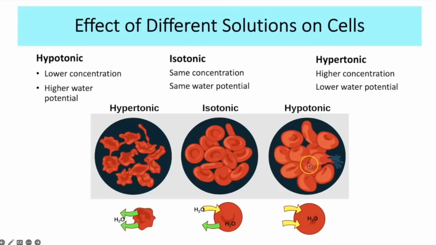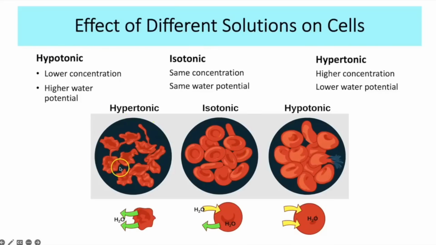Now here we see an animal cell and that would burst, but because we're going to be doing the investigation on potato cells, which are a plant, they won't burst. Instead, they will gain mass, they'll swell, but they've got a cell wall, so they shouldn't burst. In isotonic solutions, the plant cells will remain the same because they're not going to gain or lose any water, or at least there won't be any net gain of water or any net loss of water. So the mass and therefore the size of the cell will stay the same.